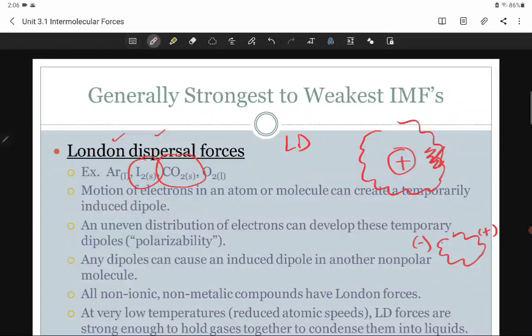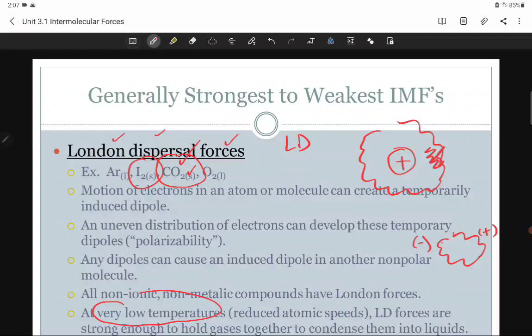And then maybe there's other atoms or other molecules that are doing the same thing. So there's a possibility that it's not a very strong, not a very permanent situation either, but there's a possibility that if the situation's right, you might be able to notice those London dispersion forces. So if you would cool carbon dioxide down and actually pressurize it, you could get the carbon dioxide to become a solid. And that's because of London dispersion forces. And I did mention that very low temperatures, and we'll revisit this again, but very low temperatures, and actually you can also have very high pressures, and you can get gases that maybe would normally not become a solid or a liquid to become a solid or a liquid. Sometimes these London dispersion forces can actually be fairly strong.